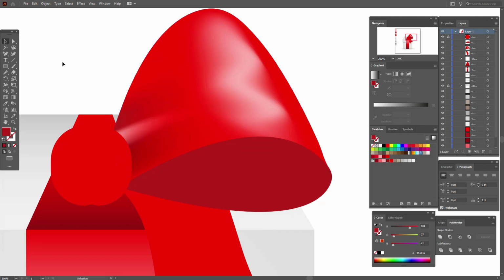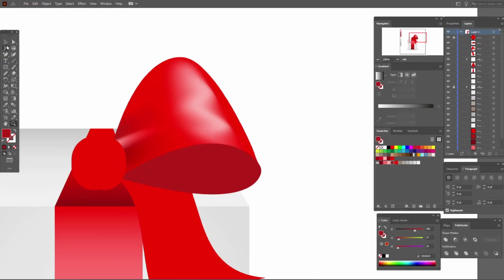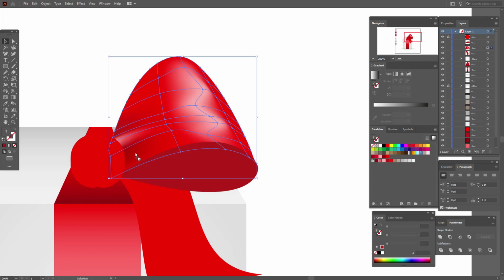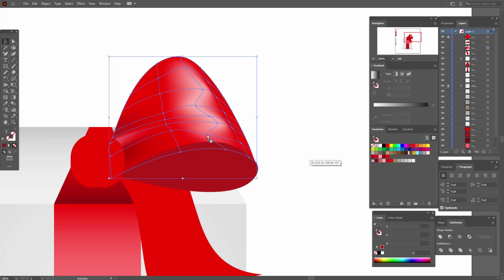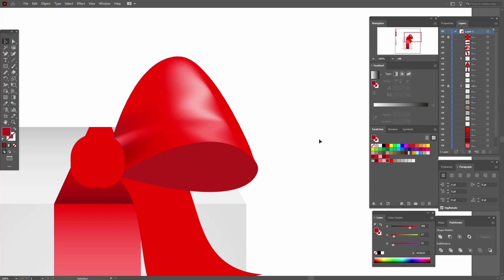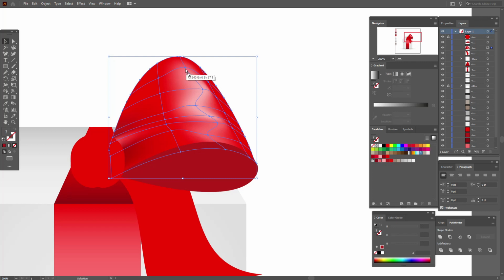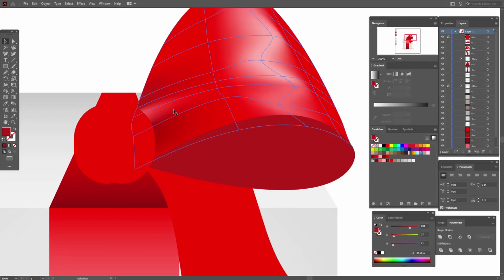Every time you need to add new lines to see how realistic your object is, and you need to see what color you need to add, what shape you need to move. All shapes here must be smooth, soft. It's the point of this tool. Okay, let's look. Now add here this line and here this color. You see now our bow is more realistic.